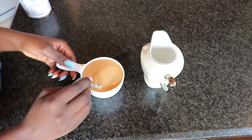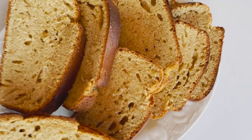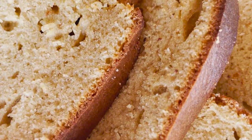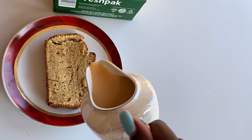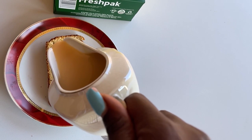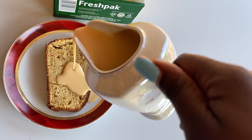So the rooibos sponge is done and fluffy. I baked this at 180 degrees for about 45 minutes to an hour. You can also just pierce through with a toothpick to see how far it is while you are baking. And we are done, and then we are going to go to the giveaway part of the video.